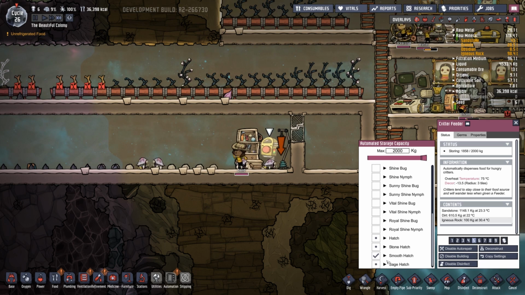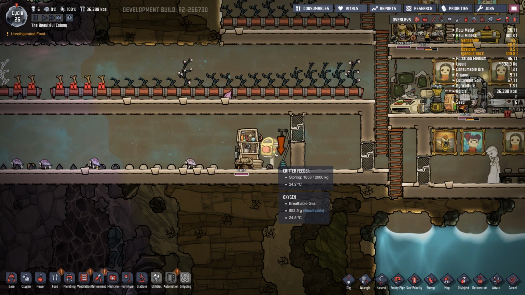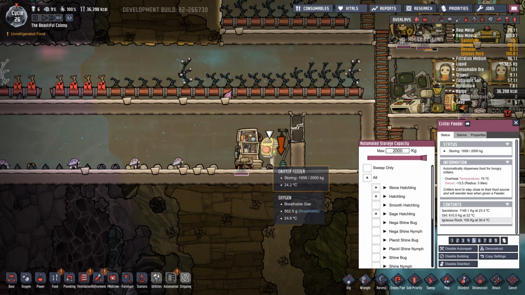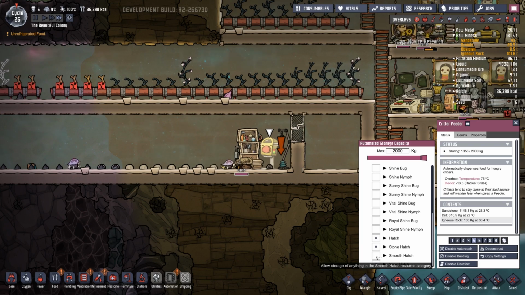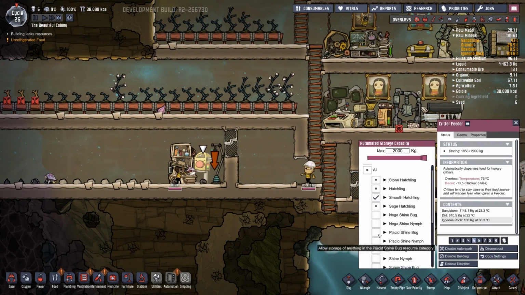Hatches. Oh, we can put smooth hatches in here too. Maybe. I guess we can. Iron ore. They eat ore. Oh, they probably poop out refined ore though. That'd be cool. Why don't we do that? Smooth hatch. We'll just turn both of those on. Except copper. Turn the copper off.